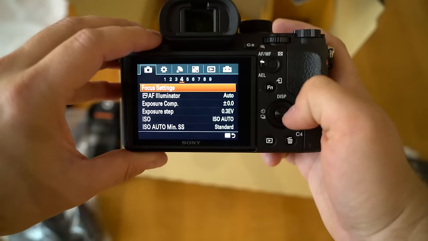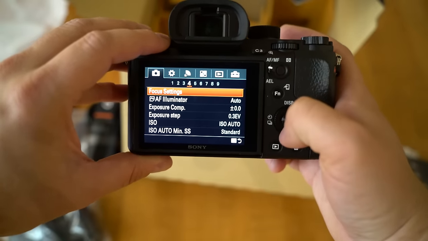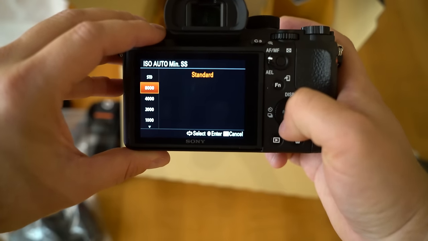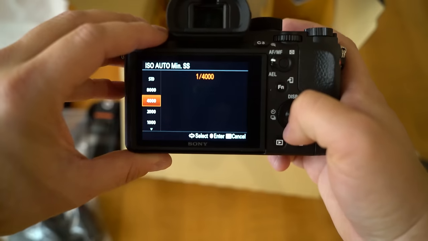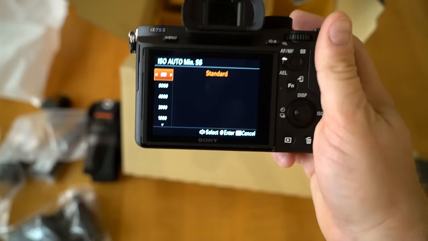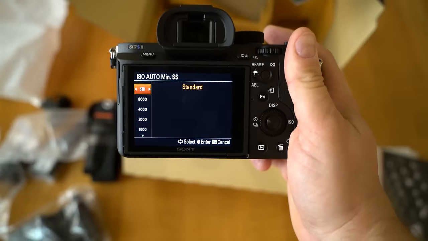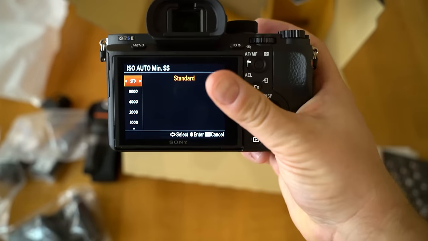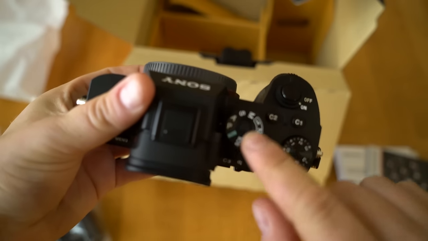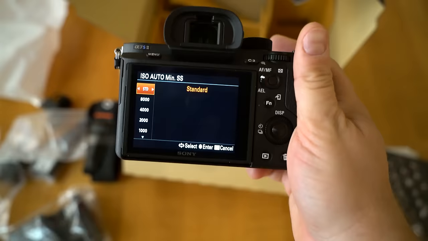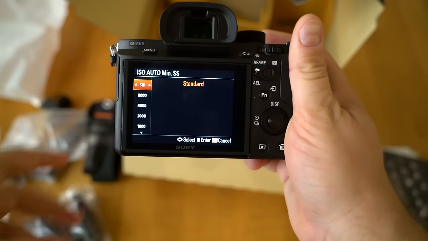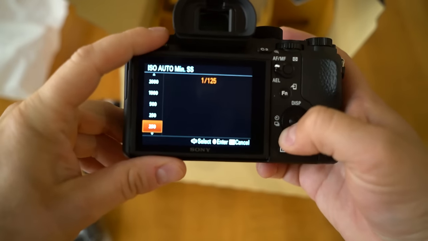Going through flash, focus settings. This is a nice feature too, ISO minimums. So you can decide what you want your shutter speed to be, how you can set a minimum ISO if you're in auto mode. You can do the same in aperture mode, depending on what you want. This allows you to say, I never want the shutter speed to be faster or, in this case, slower than a certain mark. So that's a really nice added feature.